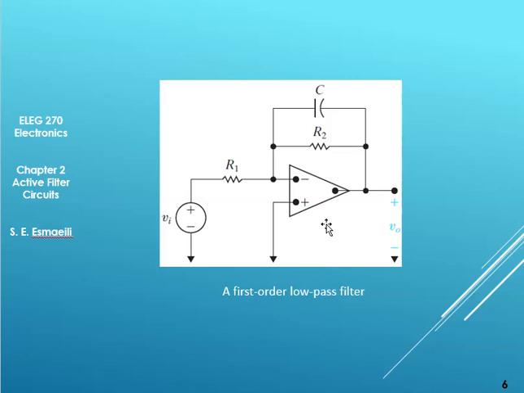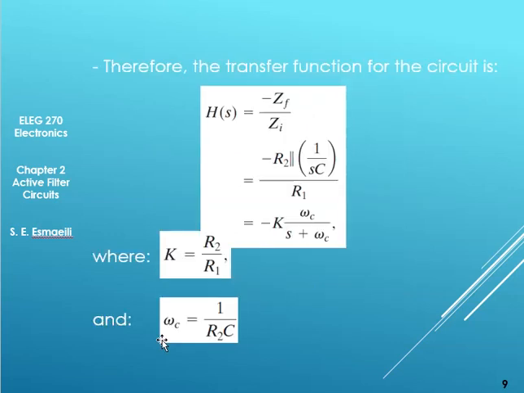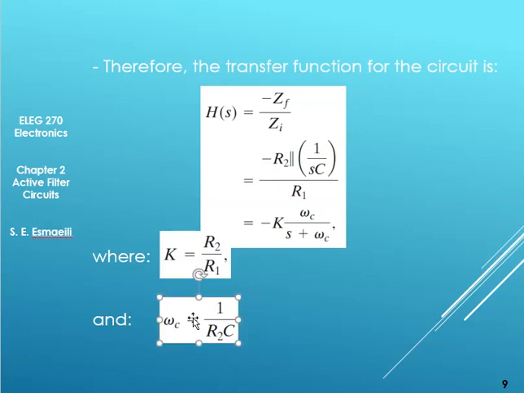I'm sure that if you want to analyze the circuit it's easy for you, but I'm going to tell you what is the cutoff frequency of this one. Imagine we have the circuit which is the general format of any first order low pass filter: we have R1 in the input and we have the R2 and C, a capacitor in parallel, in the output. For this circuit your cutoff frequency can be found using 1 over R2C.